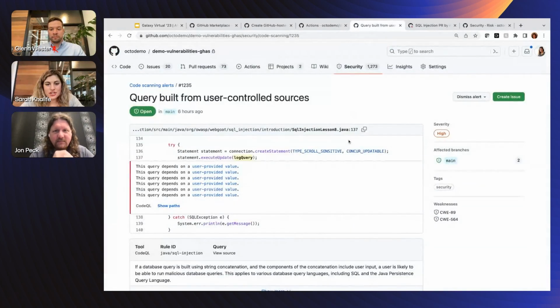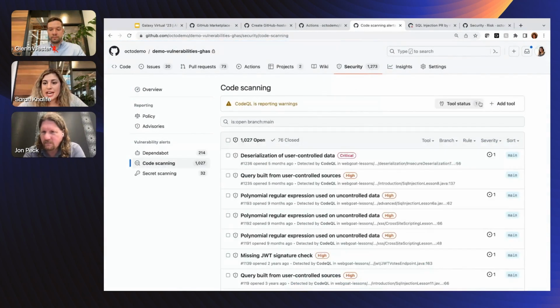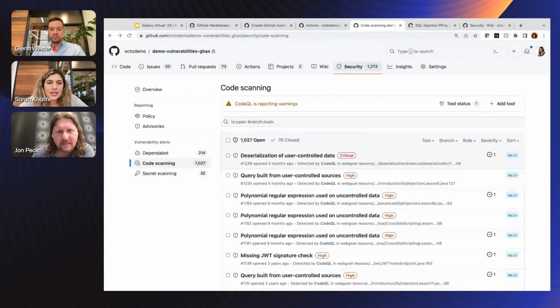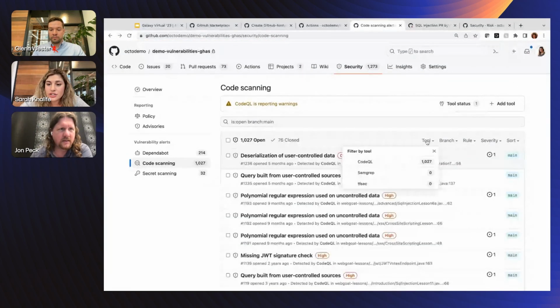Yes, that's a great question. So today, when you go in the security tab and you go into code scanning, you can actually configure multiple tools. If you decide to integrate with SARIF, you can integrate directly with the code scanning API, and then the results will be visible right in the security tab, as well as your pull request. So you get that exact same experience as you get with CodeQL with SARIF integration from third-party tools. So if you had more than one tool, you'll be able to see all of those tools in one place and be able to actually break down the results.